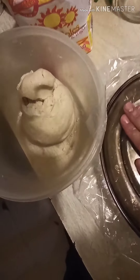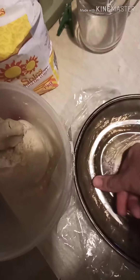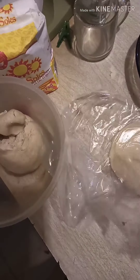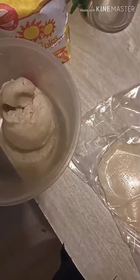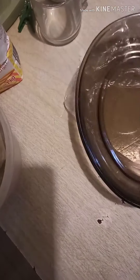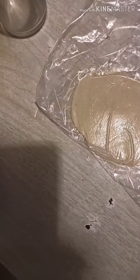Now that we have pressed it a little bit, normally it should be a circle. I think I need to get myself one of these presses. Anyways, there's no need for it to be a circle — don't let anyone tell you how to make your tortillas. If you want to make square tortillas, you're going to be a little bit weird, but hey, whatever goes your way. Just keep on pressing it and make sure that it's distributed. And there we go. The idea is for you to get it flat and not to break it, like I just did. But this is kind of the idea for a tortilla.